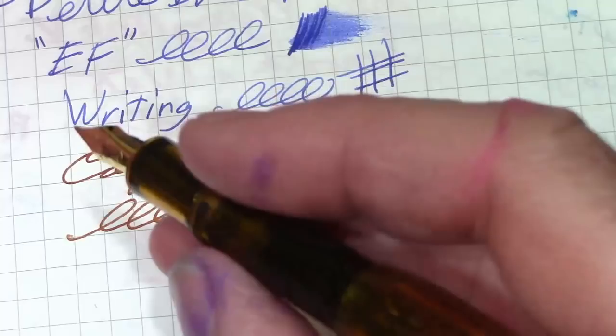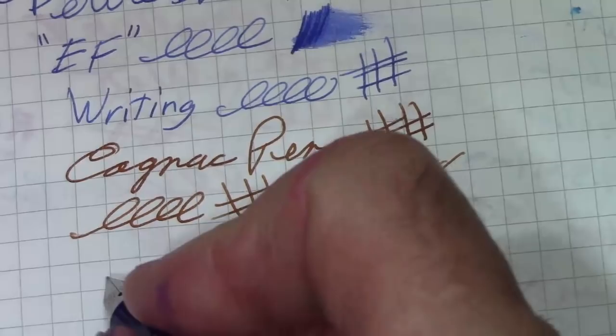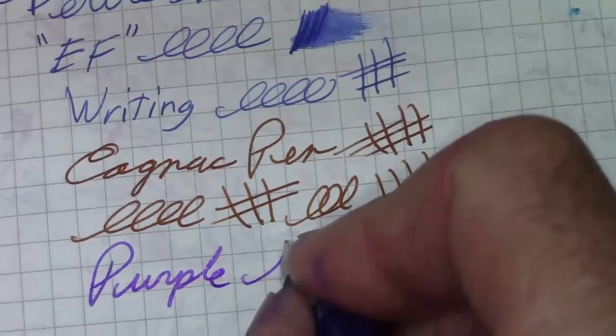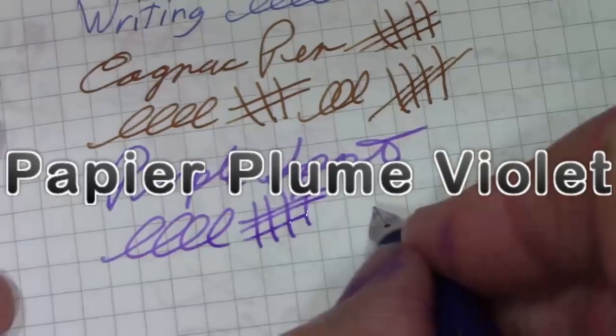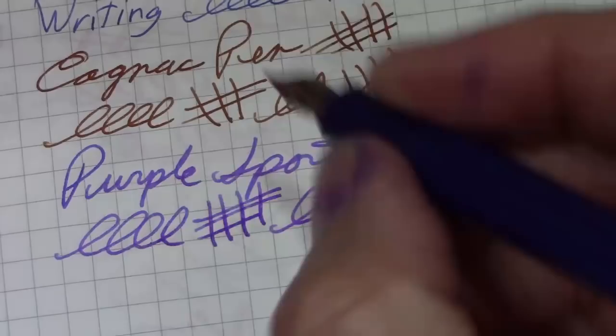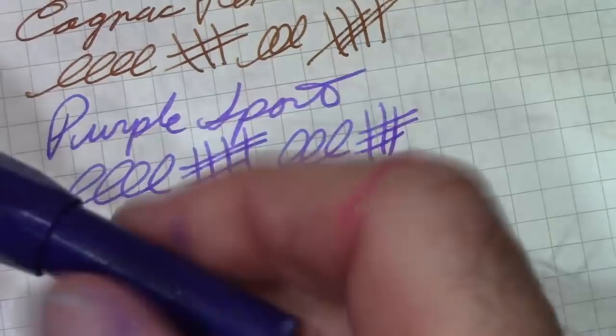Let's compare that to the medium nib. We'll list the inks that are in these pens in case you're interested. This is also very smooth — all the Caveco nibs I've experienced, both of these, have been very smooth with excellent flow. They work well as an eyedropper and you can put about three milliliters of ink in, so they last quite a while. I actually like this color; I haven't used this ink for a while. So that's kind of it for these three pocket pens — we're going to go back to the subject of interest.